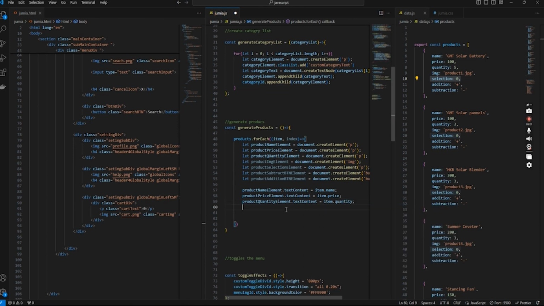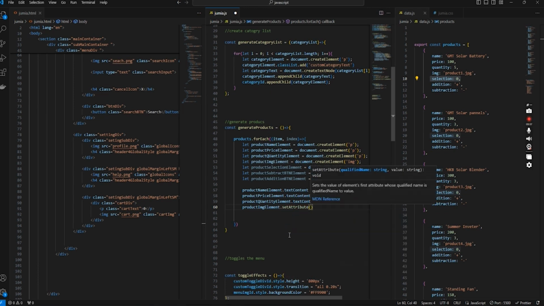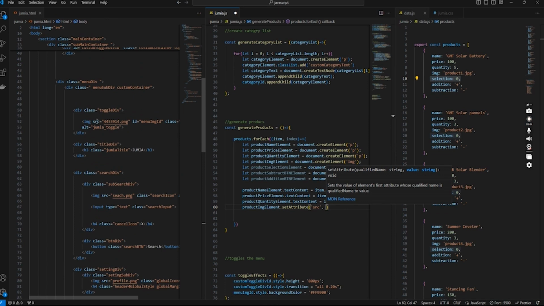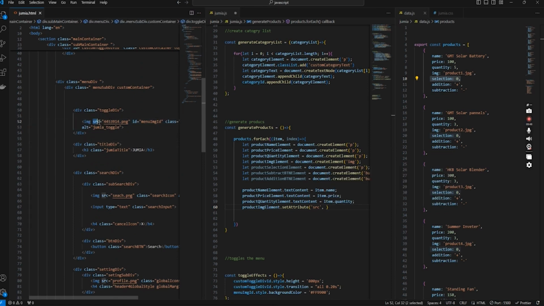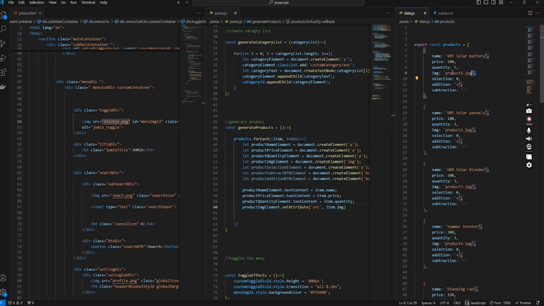All right, another thing we need to assign a value for is the product image. For the product image, we are going to be using setAttribute. With setAttribute, we are looking for src. When you look at an image, it has an attribute called src, and this is the src that gets the value, the path to the image. So the src will simply be item.image.